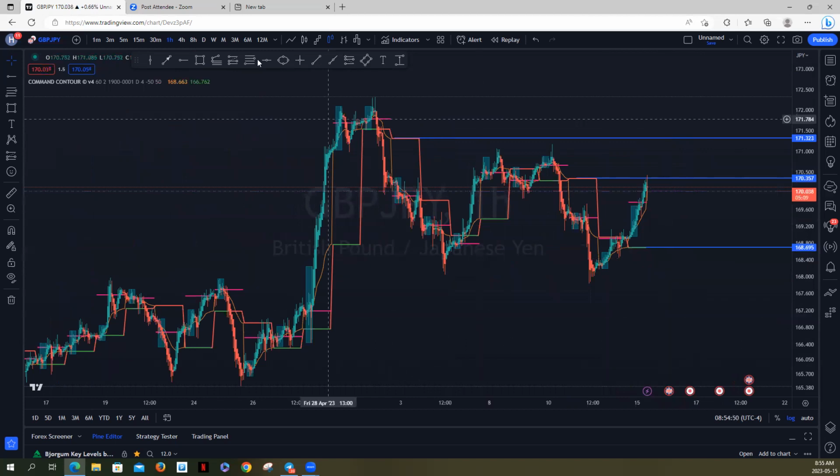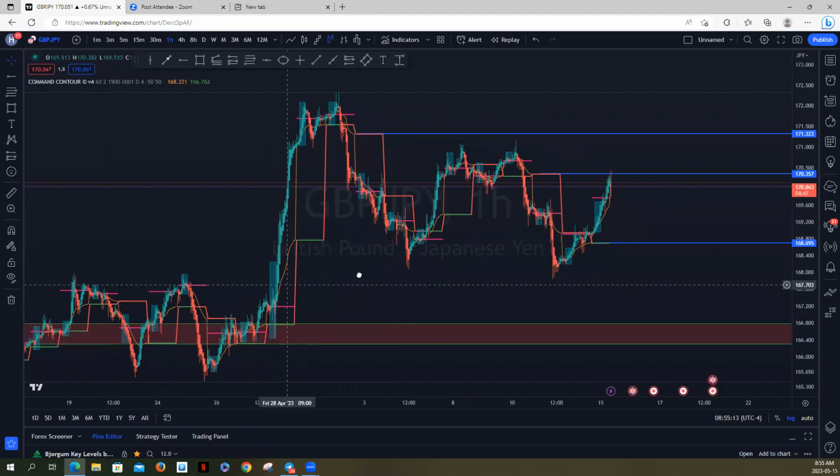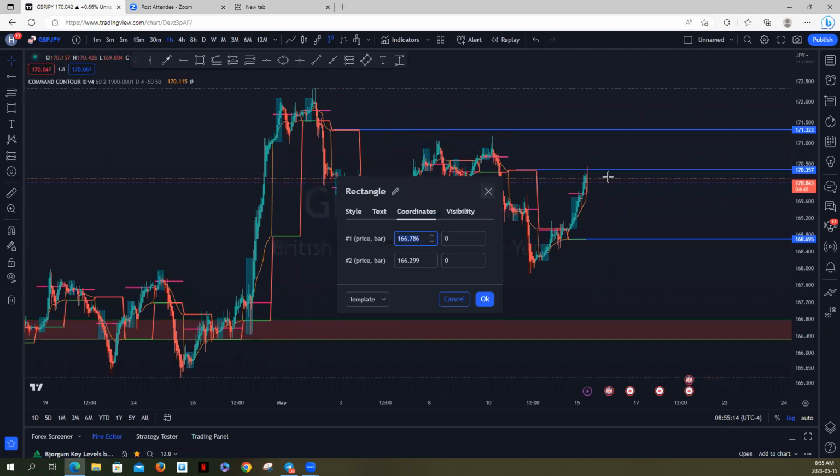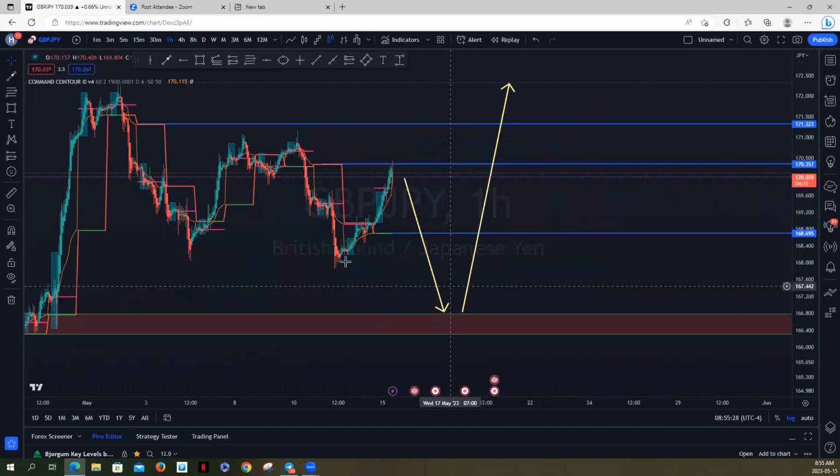Also, one of the things you can mark off as well is when you see these gaps in the market here, for example, price always comes back and fills. So you can use past ZAP zones at the beginning of these gaps and just mark it off here. So although it's pushing up, at some point price will come back and fill this gap, and then continue up. So you can use it for reference as well.